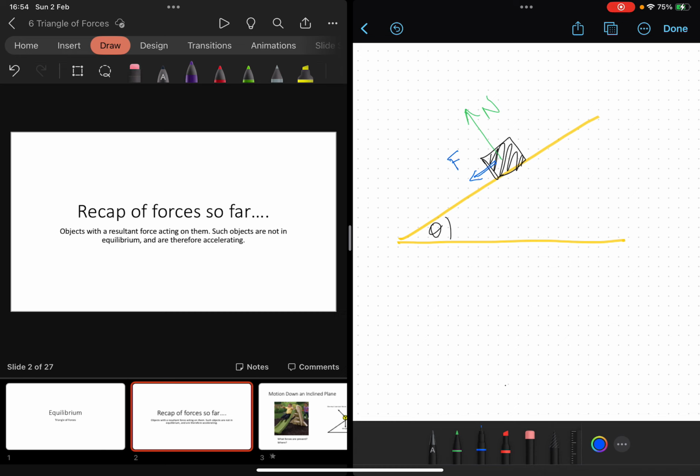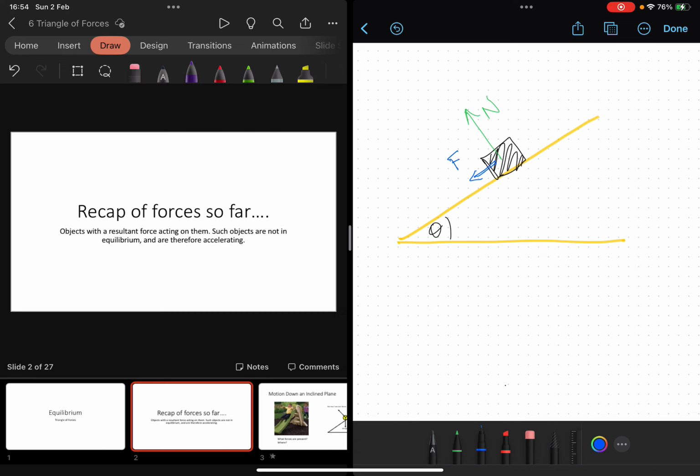They do have a resultant force. They are accelerating. That acceleration is often constant, so we use suvat. And so we're going to need all of these ideas really to make sense of what we're about to look at. So just very quickly, quick recap. The diagram that you've got in front of you, object down the slope, it is accelerating. We have a force down the slope.